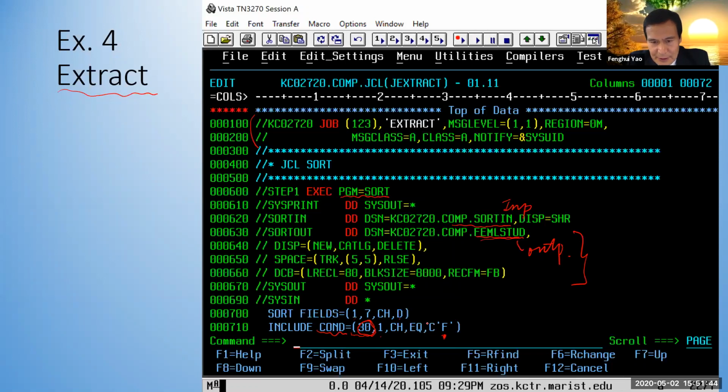So it will extract female students from the input data. Again, this condition means at position 30, one character, this character equals F. That is the meaning of this condition. Okay, this is the condition for how to extract data while it does sorting.